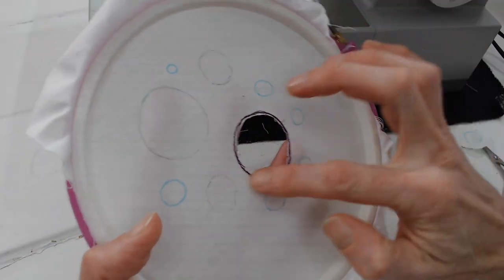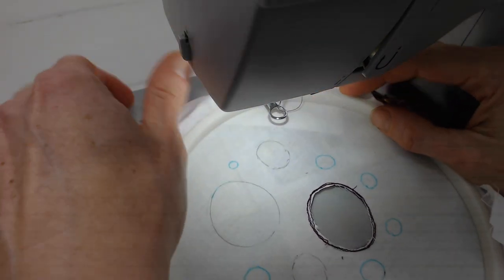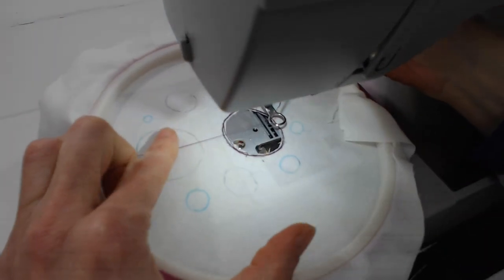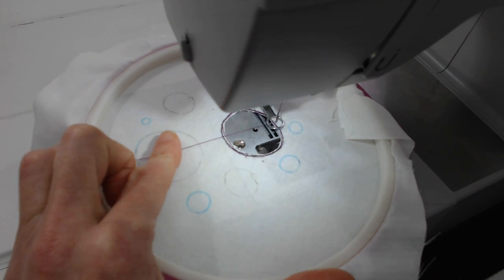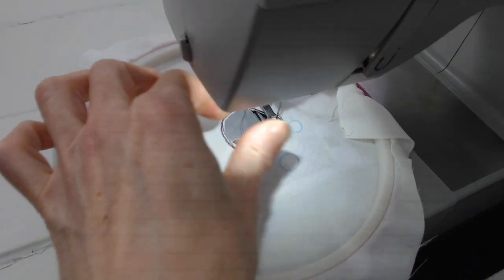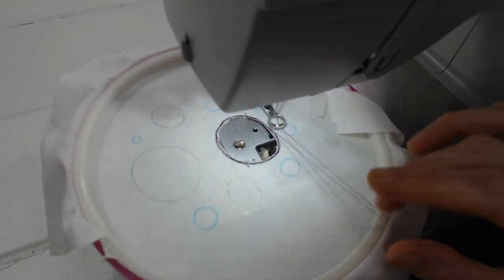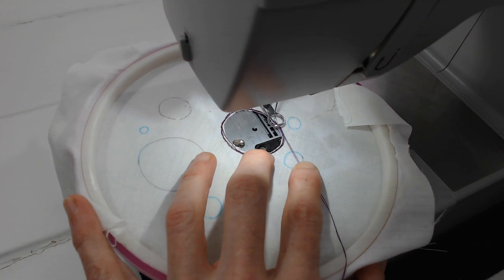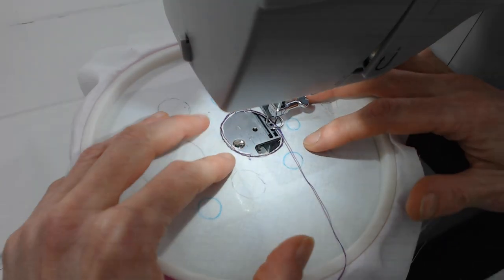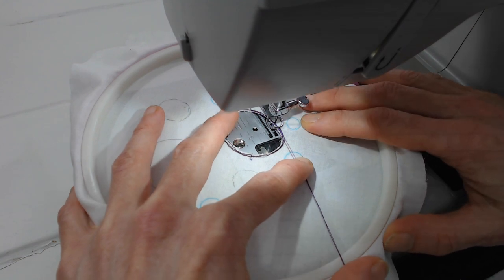Okay, now we're going to go over our raw edge with a zigzag. And I've got my zigzag width set to a number 3. So then you want to keep your fingers on the fabric just to make sure that it stays in place when you're stitching and it doesn't lift up.